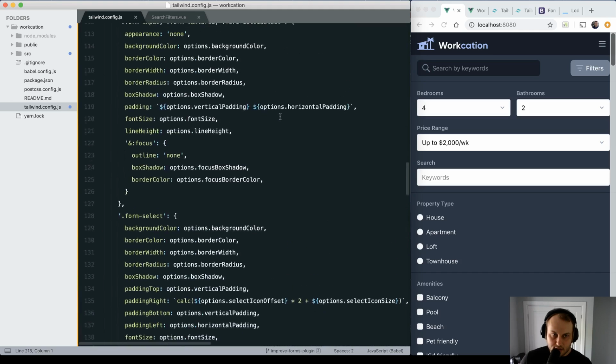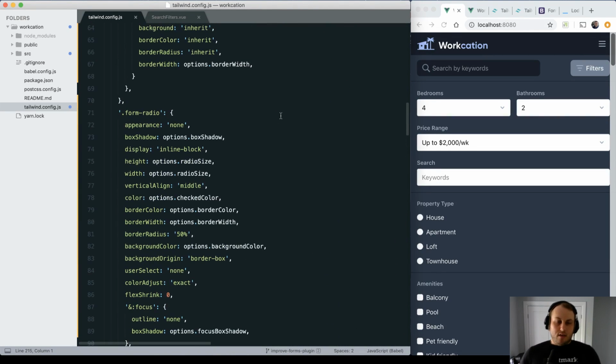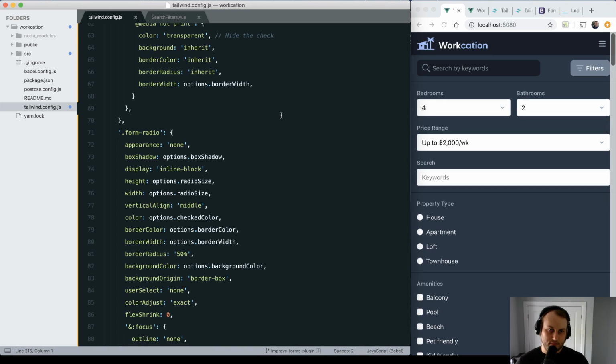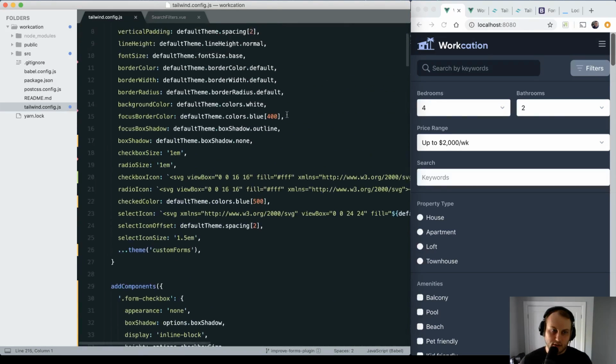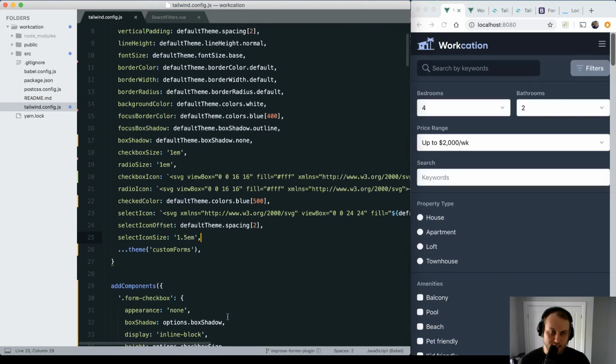So let's see. For the select, right now it gets its options by grabbing all this stuff and merging in the custom forms stuff. So what we actually want to do, I think, is generate these components for each modifier, but maybe we'll worry about the modifier stuff second.